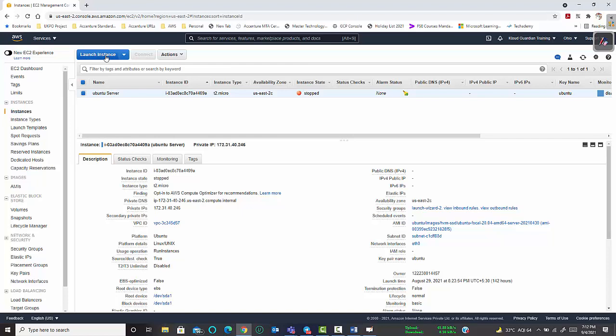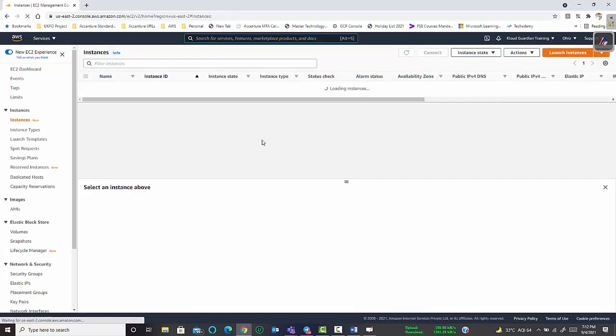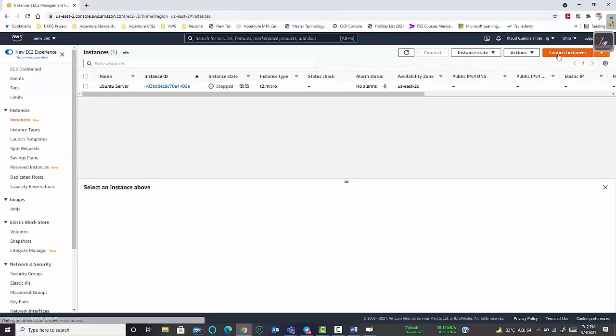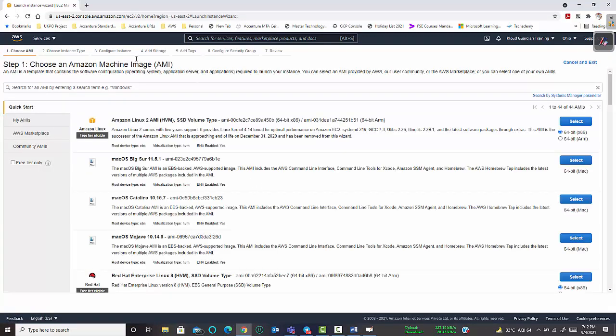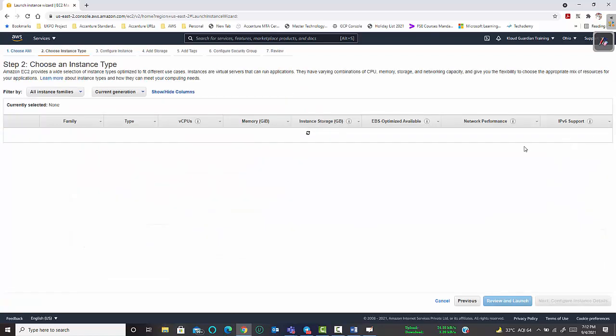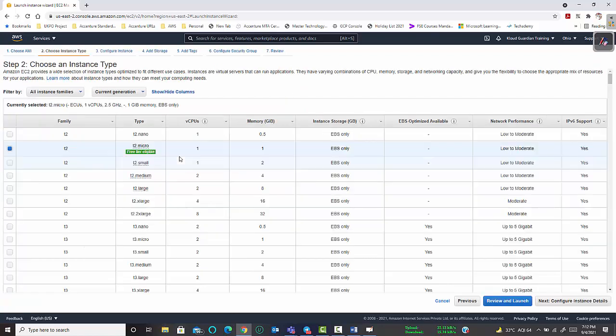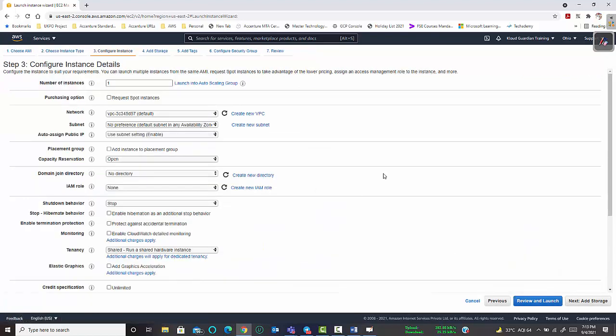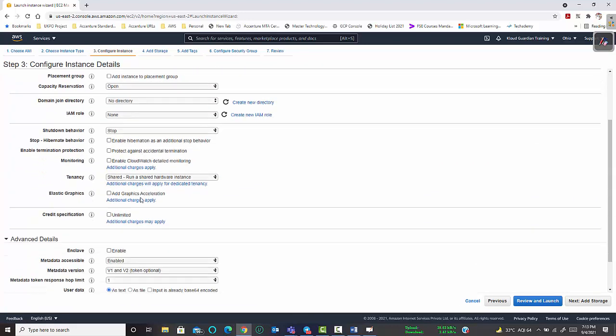First, let's go to the new EC2 experience. Click on launch instance. Let's launch a Windows instance. Click on select, T2 micro, next configure. Let it remain the same.